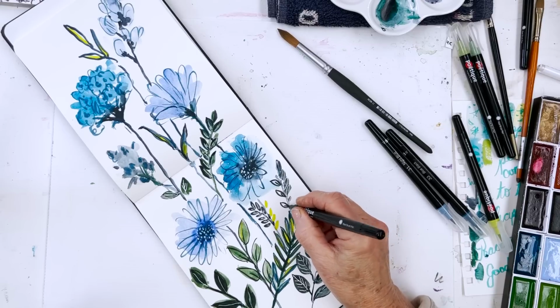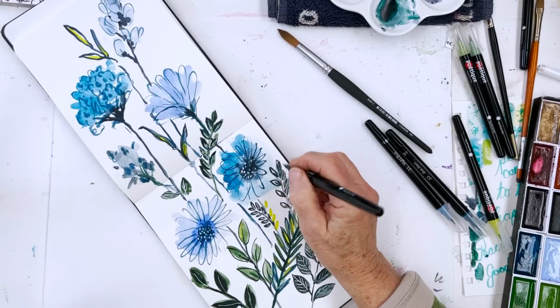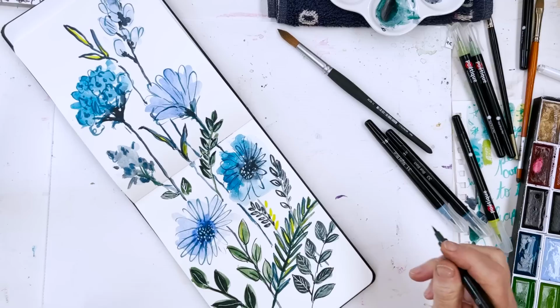I put a few more in here. Don't you enjoy doing these leaves? I do. Could do leaves all day long.